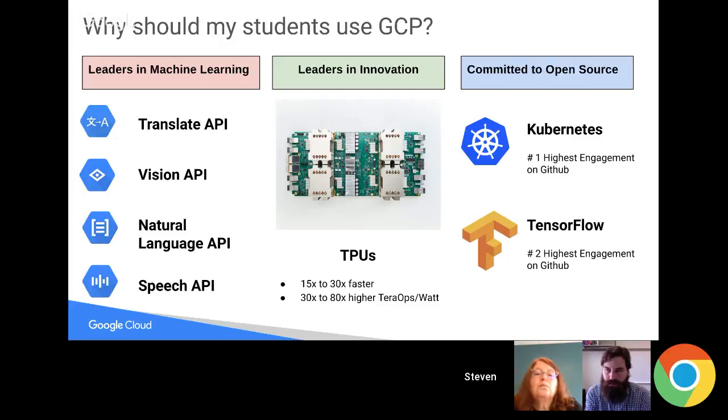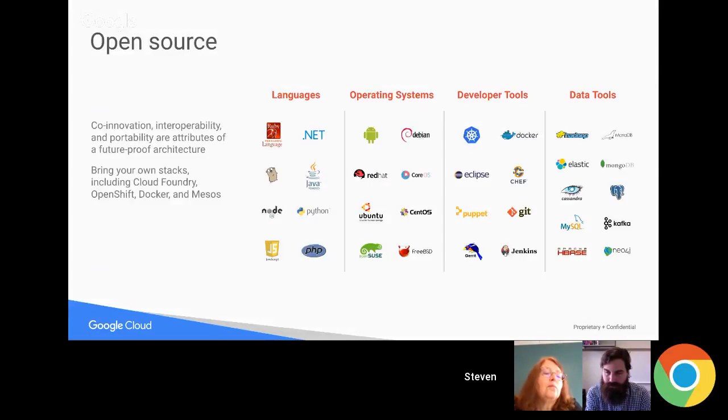The other piece is just our commitment to open source. So if you look at Kubernetes, which is container management, which Google developed, as opposed to taking this really cool idea of how to manage containers and making it our own IP, we actually decided to open source the framework and then allow the community to continue to develop it. So that's created a really rich ecosystem. Same with TensorFlow, where people are looking at machine learning libraries and being able to build onto that, creating a really nice environment where there's lots of work and innovation happening outside of Google's four walls on containers and machine learning. We also do have products like Cloud ML, which is a managed cloud machine learning, which would be a managed TensorFlow experience.